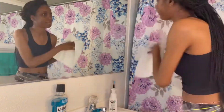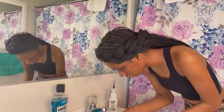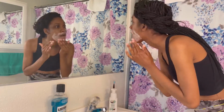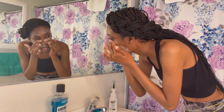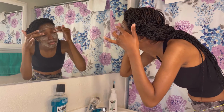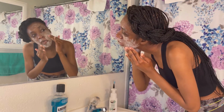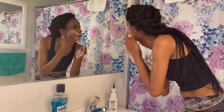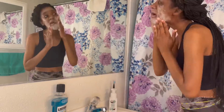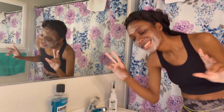So first I need to damp my face a little. Underneath my eyes are really dark, so I'm going to put some under there. Massage your skin. A lot of dark spots are right here and right here, so I focus on it a lot more. It's going in my hair. But yeah.